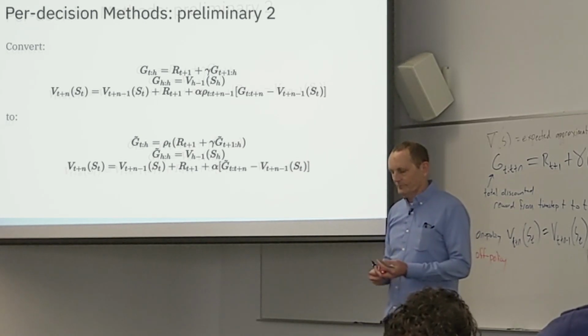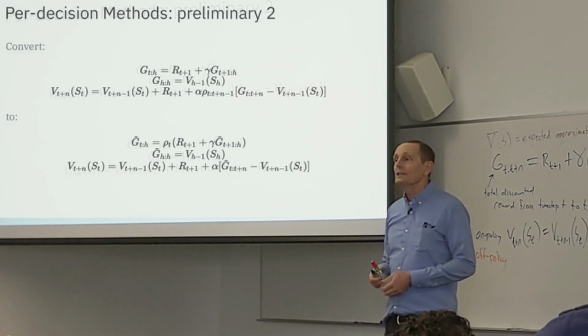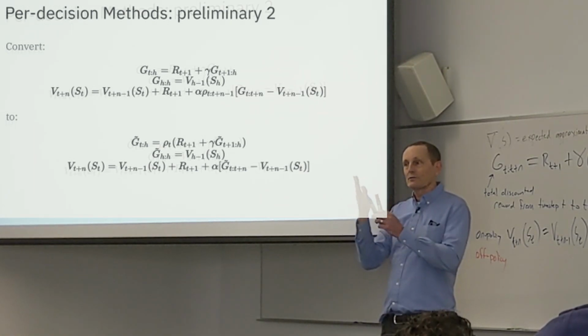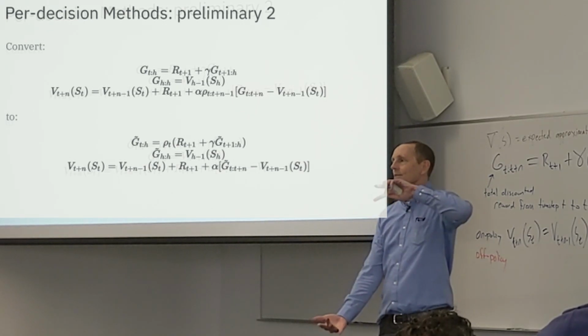So the ratios that are being applied are only for n steps that we're looking at. It is only the n steps. So Monte Carlo, right, it was from here all the way to the end. And here it's just the n steps that we can see into the future.